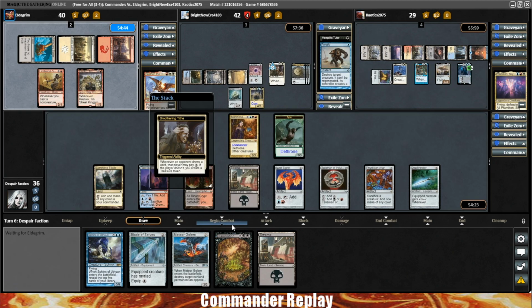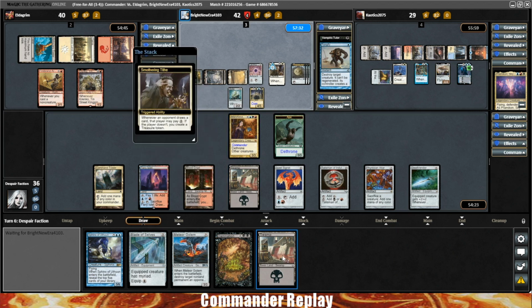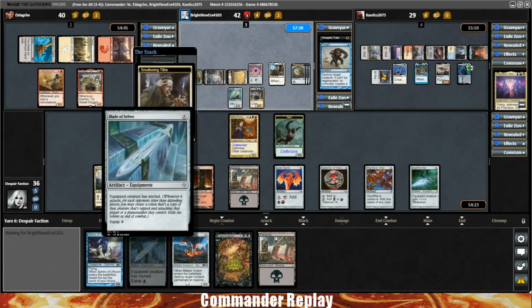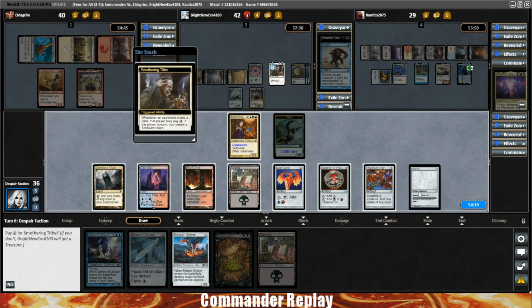Smothering Tithe trigger on us. What are we actually doing this turn? We do draw a land. That puts us up to 7 mana, which means we could hardcast either Meteor Golem or Sphinx of Vuthun. But I'll probably do the sword thing. The sword only costs 2. I think I'm actually going to pay for this right here.